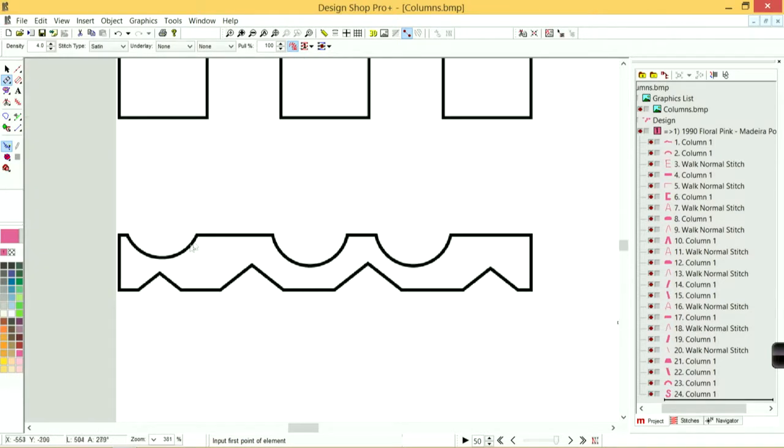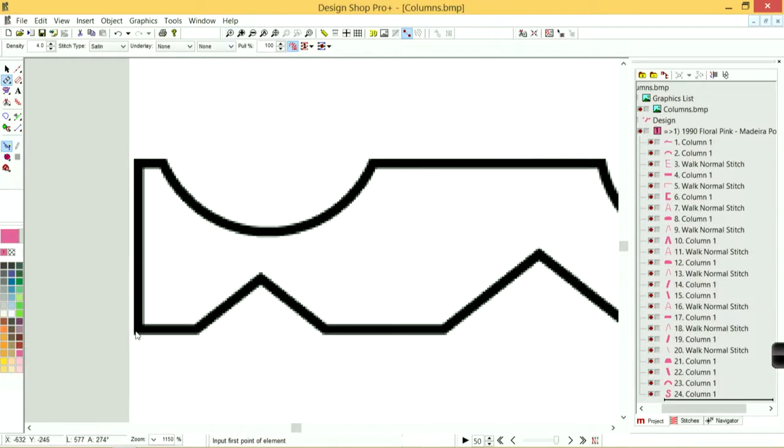Now if I have something that is completely irregular like this, I can do it. I just have to line up all of my pairs of points. Let me zoom in here, make this a little bit easier on myself. I'm going to start at one end. Okay, so now I'm kind of guessing. How far over am I going to be? That looks about right. Left click to create that transition. And here's another transition, so I need to have a pair of points here. Left click, this is a curve, so I'm going to right click. Here's another transition, left click, this is still the curve, right click, come back down, left click because of the transition, this is still a curve up here, so right click, and then I have a transition here, so I've got a left click, come up here, left click, and again the same thing, left click. Every time one side transitions, I have to have a pair of points.